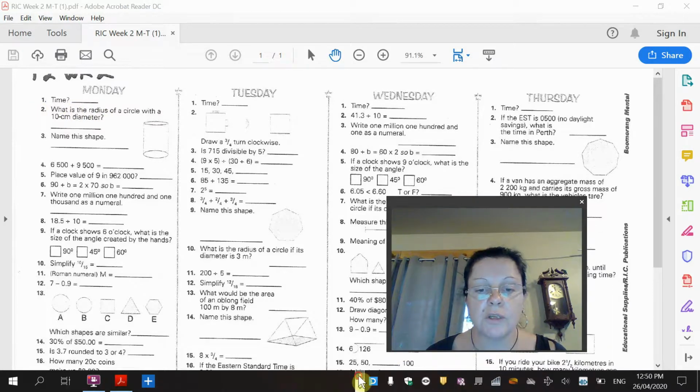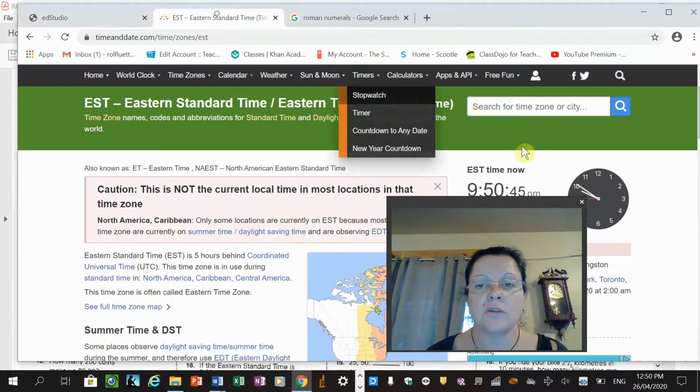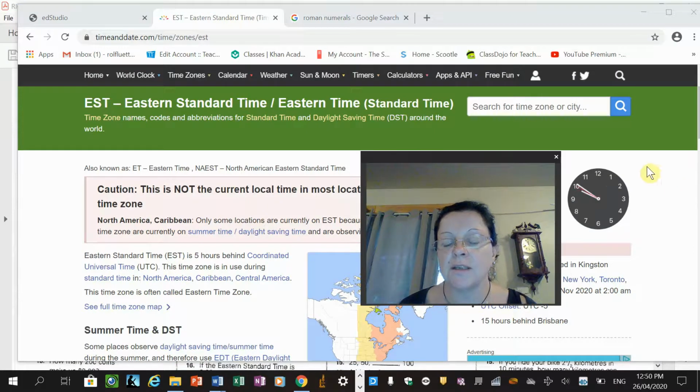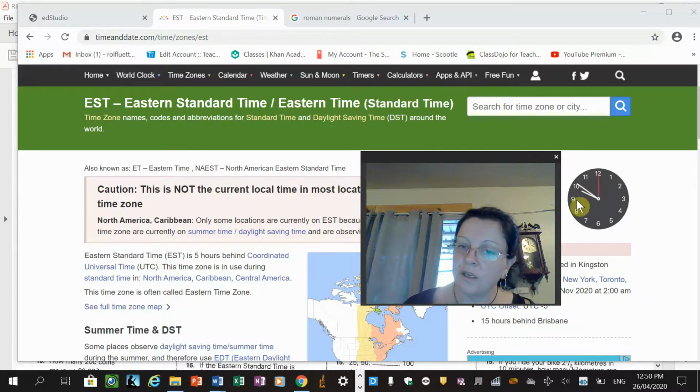So for question 1 today, what is the time? I thought we'd all use the same time. So if we could please use this clock. Hope you didn't see the answer then. And so for digital time, we look at the shorthand, the hour hand, and we have to work out which hour that's gone past. So has that gone past 9? Yes. Has it gone past 10 yet? Not yet. It's on its way there.